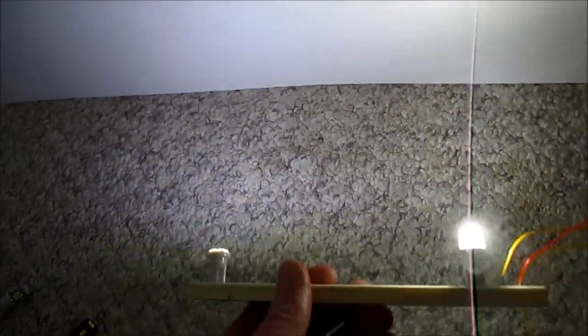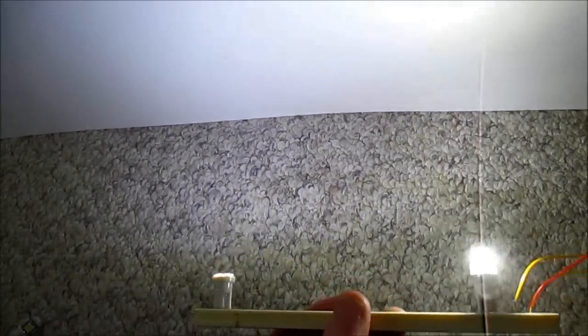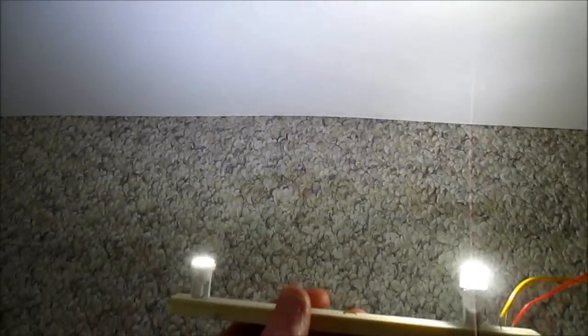The one nice thing though, this light is warmer than the other ones. I mean, it's still a cool white LED, but it's more like a 5,000 Kelvin color temperature. So it is the nicest light quality of all of these bulbs. So I do like this bulb as well.